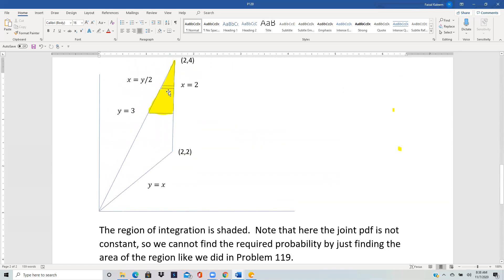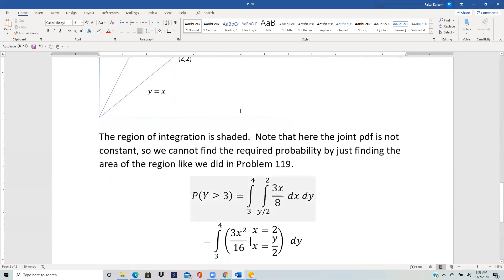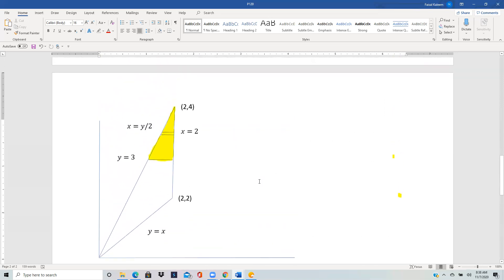In this region, it's slightly more convenient if you go the x bounds first. So x is equal to y by 2 on this line, because this is the y equals 2x line, and then x equals 2 on this line. So x goes from y by 2 to 2. And then y is 3 here and y is 4 here. And how do we get that y is 4 here? Because this is the line y equals 2x and x is 2 on this point, and so y would be 2 times 2, which is 4.